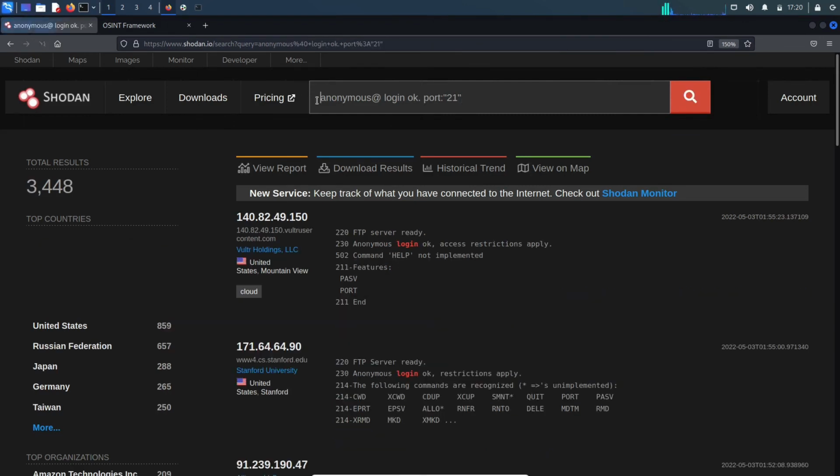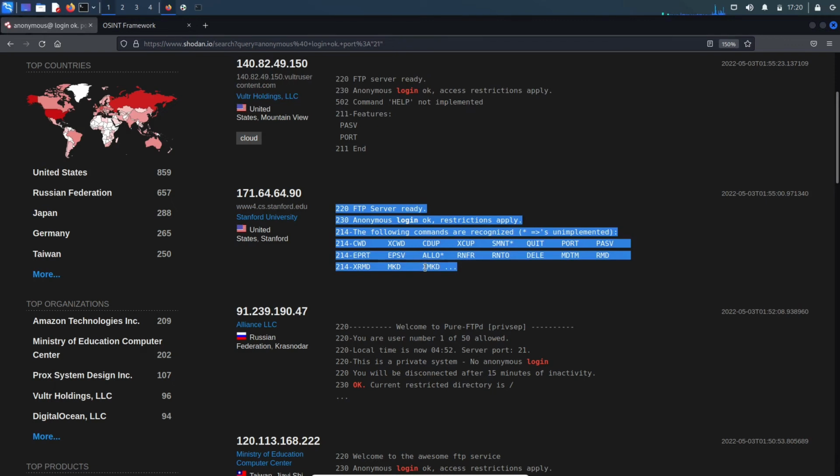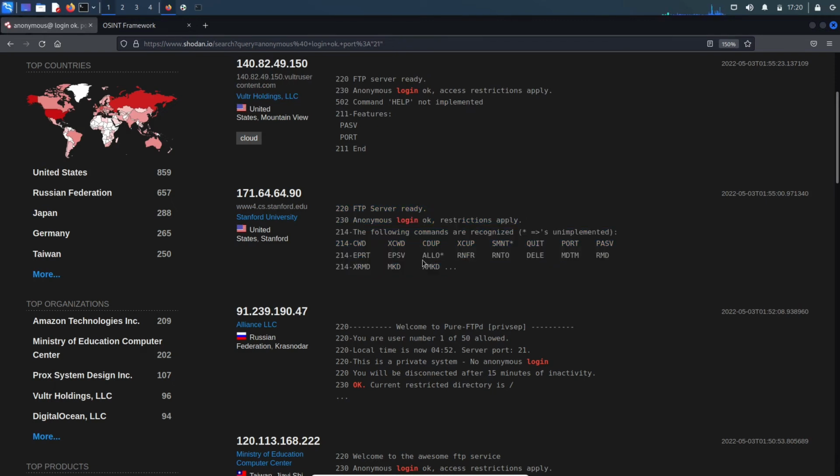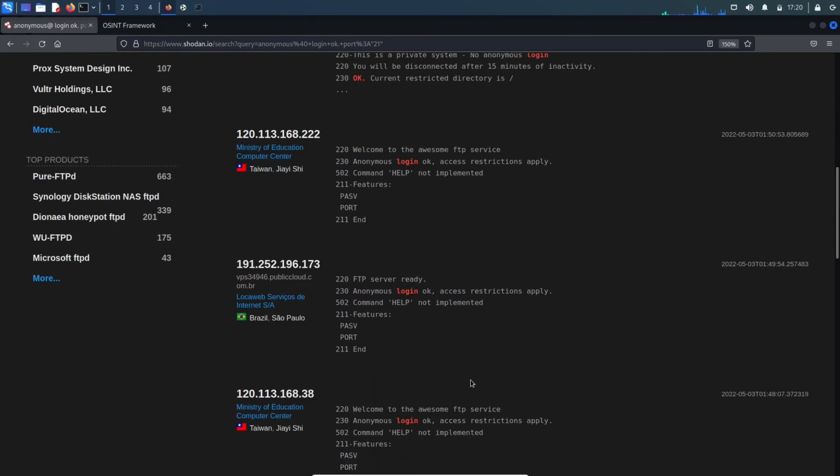So you can throw this query syntax in, and you can see there that all these FTP servers support anonymous login, which means you can log in, you can run queries like dir, download, get, upload. You got some in Russia, you got some in Taiwan. So again, this is the power of Shodan.